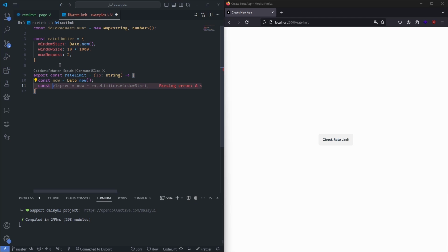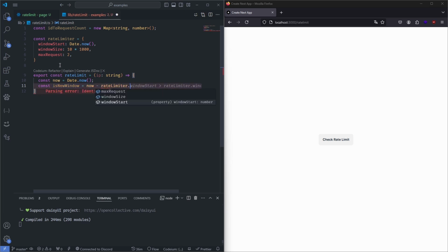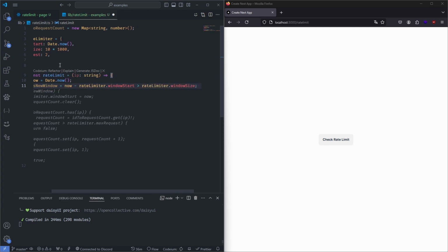So we create a const isNewWindow, where we check if now minus rateLimiter.windowStart, which saved the date there, is bigger than rateLimiter.windowSize, so the time we set the max requests for.